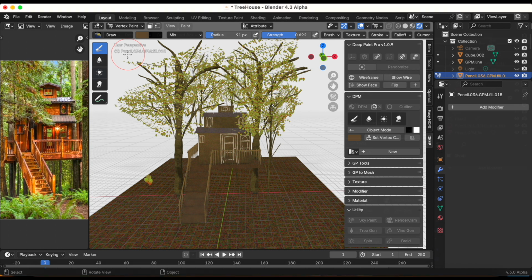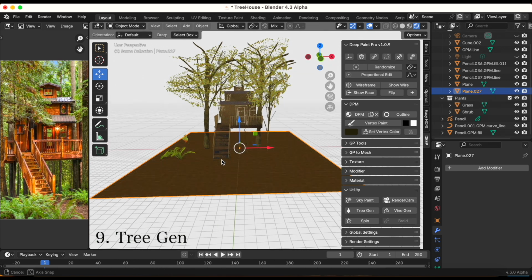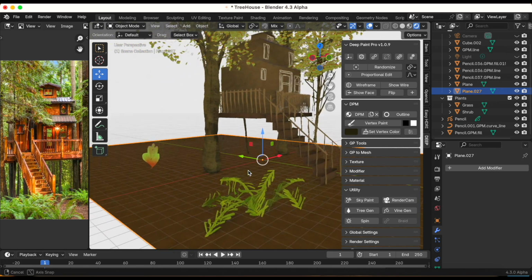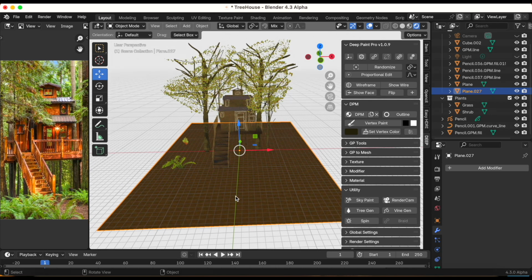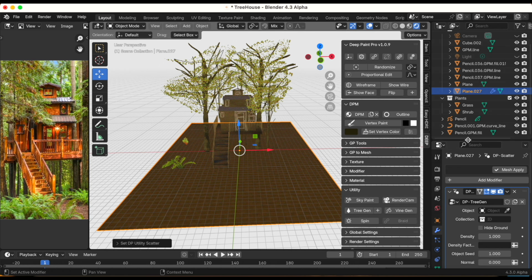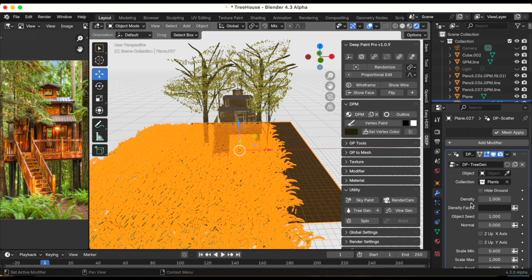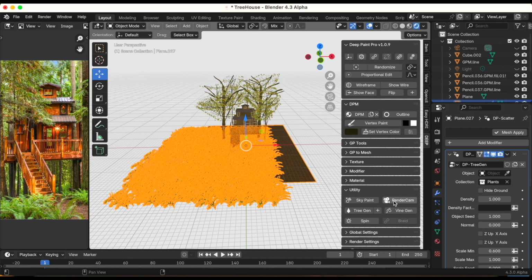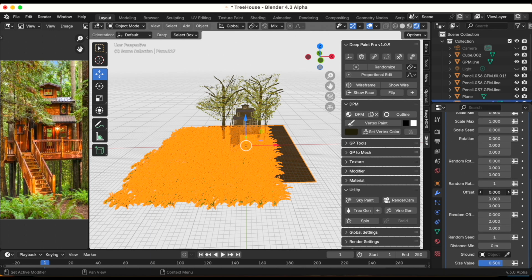The last feature I want to go over is the tree gen. You can use this when you want to scatter plants and trees. Let me show you my plant that I drew. Making sure the ground plane that I want the plants to come out of is selected, and then I'm going to click tree gen. Let me pull that up a little bit, and I'm going to click collection because you can't see the grass. I also drew little blades of grass, but there you go. And I'm going to click the plants collection. Okay, it's kind of to the side, so I'm going to go down to offset and move it more to the right.